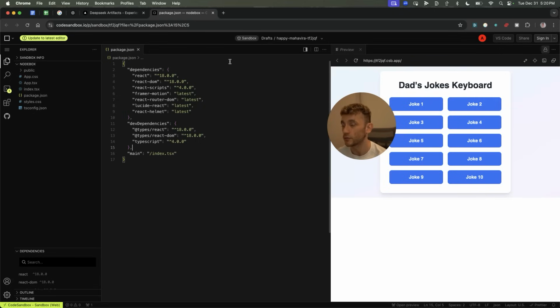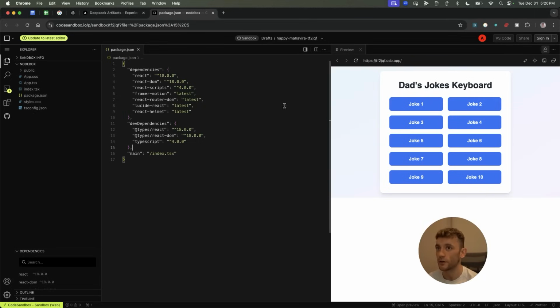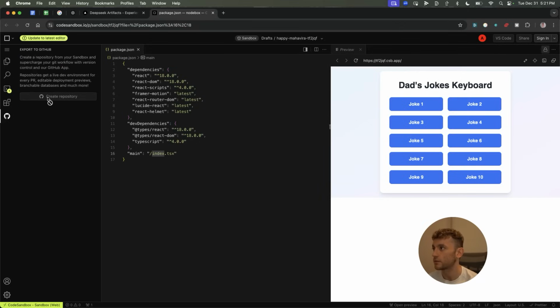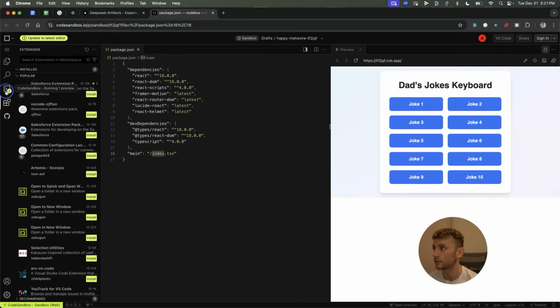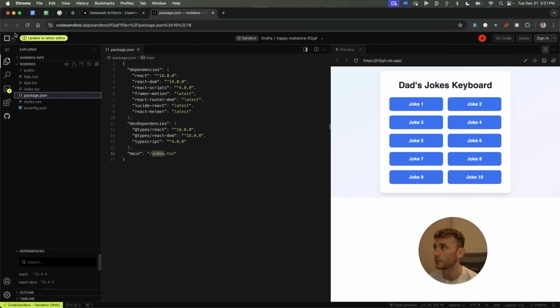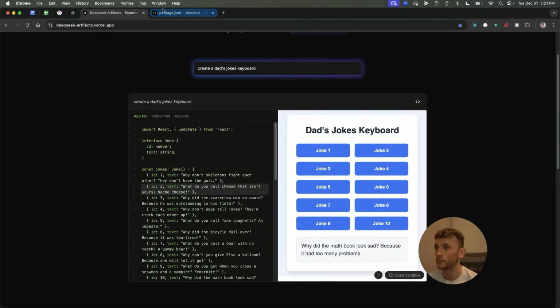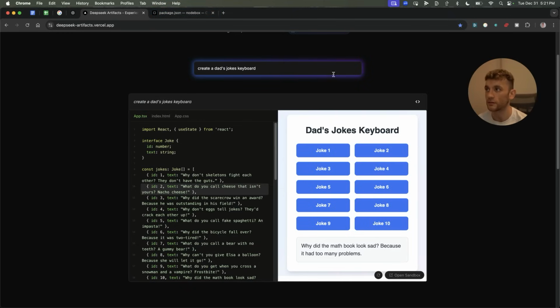Like, you could probably just open this up on your phone and then start creating apps and SaaS tools on the go. And then if you want to download it, you can, right? So you can edit the code if you want to, you can actually create a repository right here. So you can sandbox it out right there on GitHub if you want to, once you've logged into Vercel. But yeah, pretty amazing stuff. Completely next level that you can just do this in seconds.